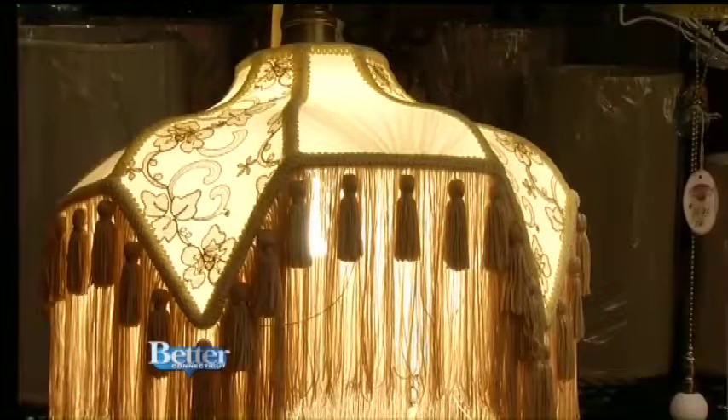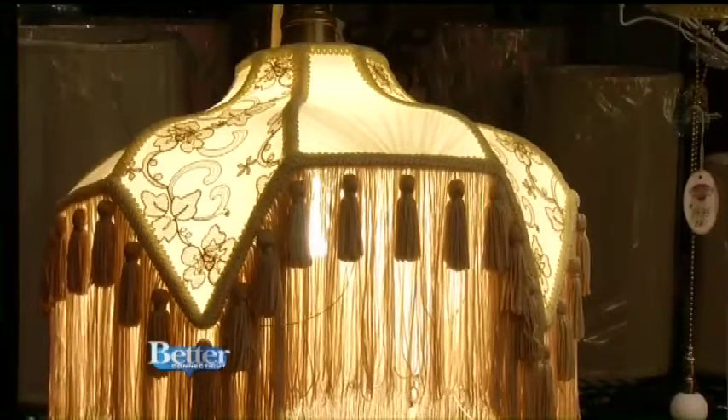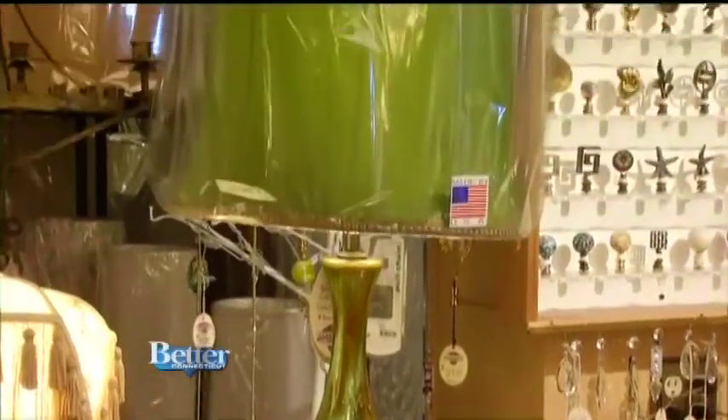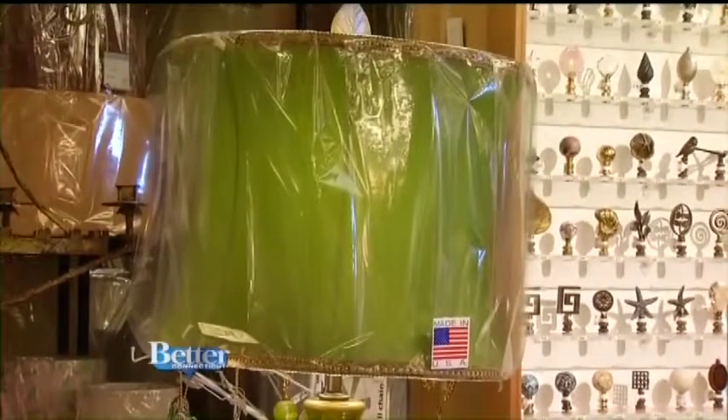When you're looking for that perfect shade, David says to bring in the lamp. When you go to a foot doctor, you bring your feet, right? It's the truth though — I'm not walking into Walmart with my lamp. But it's the kind of thing where we want you to bring your lamp, so that your shade and the harp it sits on top of will be the perfect size, perfect match.